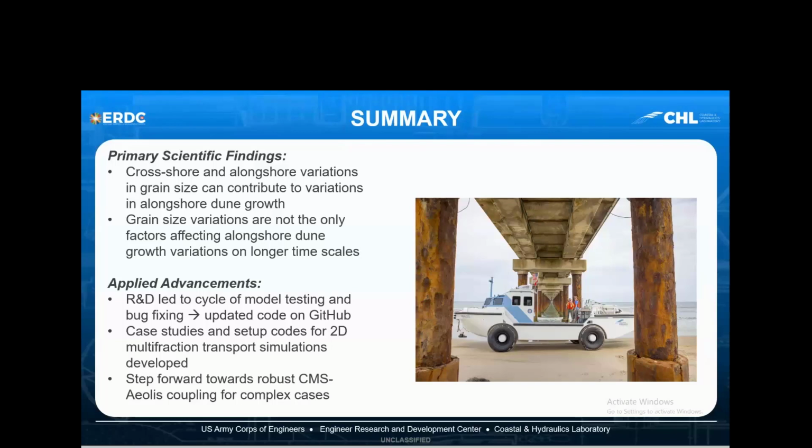And so with this, we've led into a cycle of some model testing and bug fixing, and we've updated the code on the Aeolus GitHub. We've created a bunch of case studies and set up codes for 2D multi-fraction sediment transport. And then we've also started working on the CMS Aeolus coupling for some more complex cases and trying to narrow that down as well. Thank you.